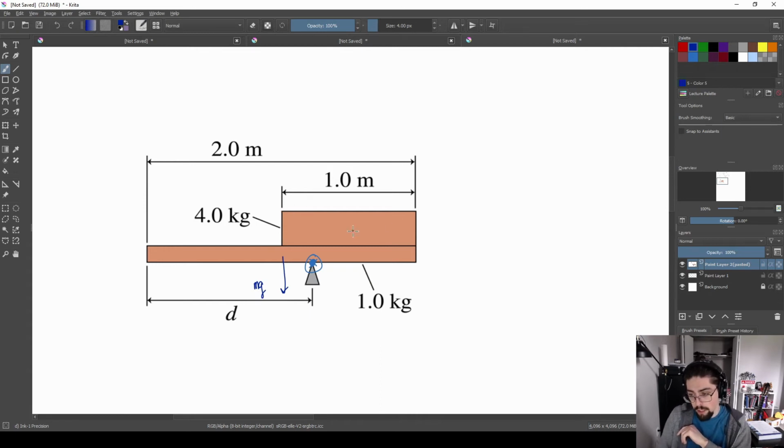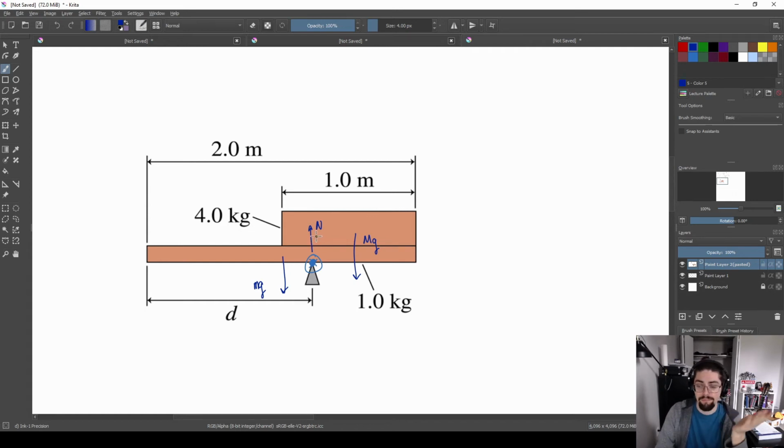My bigger block, 1 meter across, right here in the middle again. These are not particularly straight arrows, but that's all right. Capital MG. Now, thinking about torque, I need the distance, the force, and then the angle between them. Luckily, the angle between them for both of these is just 90, so I don't need to worry about that. And technically speaking, I am neglecting the normal force. The normal force is here as well.